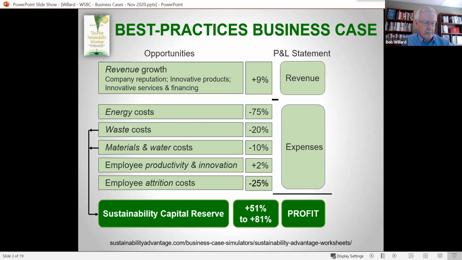The norm was about 19% turnover every year at that time in Canada in the IT sector. If we got above 12, we went into panic mode to find out what the heck we were doing wrong, that good people were leaving the company. So the attrition cost is huge, huge.